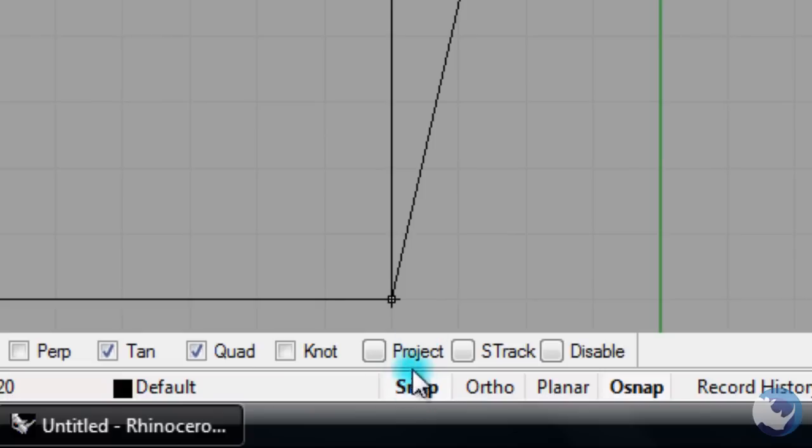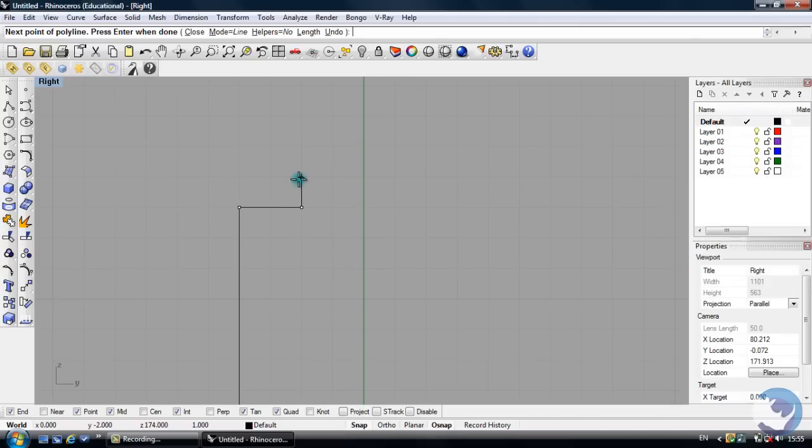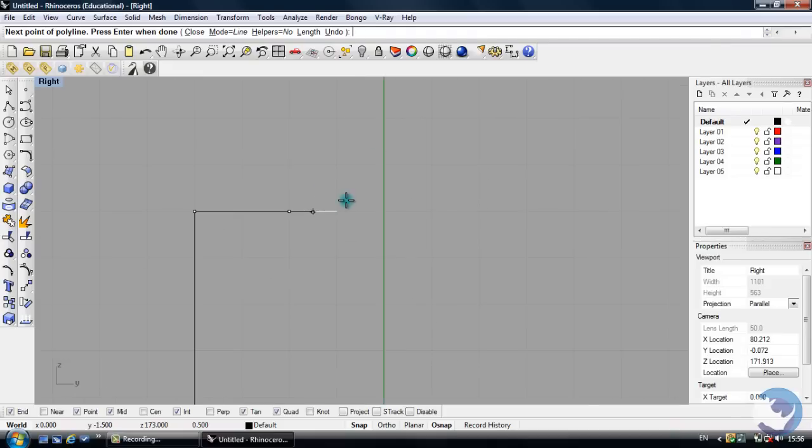Right, because I have the snap option on, I cannot select in between the grid. So I can't select 0.5. All I can select is 1, 2, 3, 4. So I can't go 4.5, for example, without turning the snap off. So to get around this, you can turn the snap off, or you can select it on the keyboard and push enter. So in this instance, I want 0.5. So I'll put in 0.5 and then push enter, and it's created a polyline which is 0.5 long.